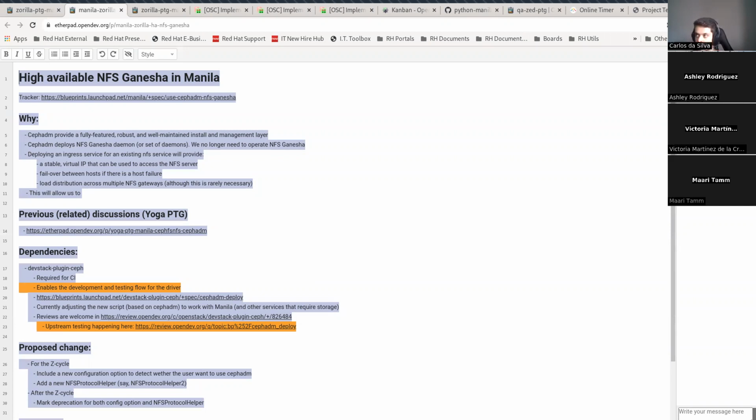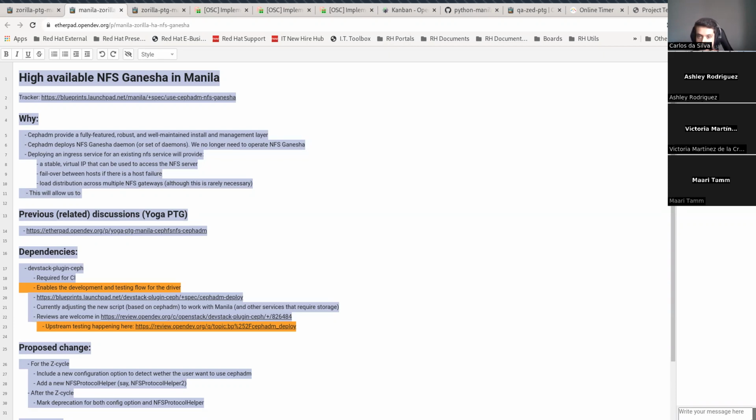Nowadays, we have been working on this for quite some time, and we have collaborated with the Ceph community in order to add different features on their side that actually allow us to implement these driver modifications. The previous discussion we had in last PTG is linked on this etherpad, so if you're curious, you can access it from there.